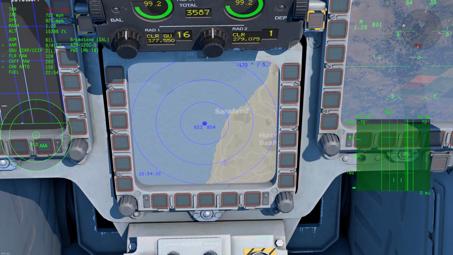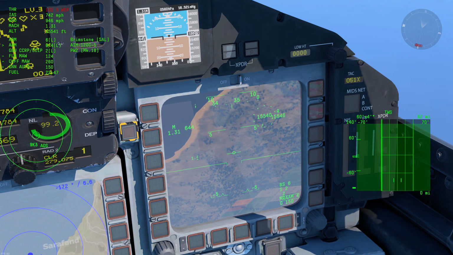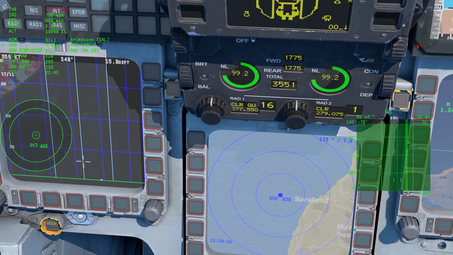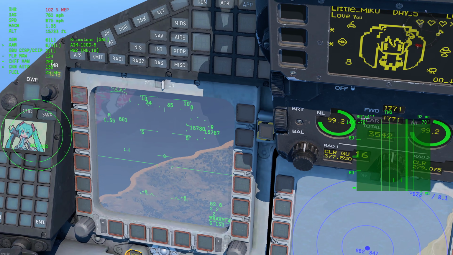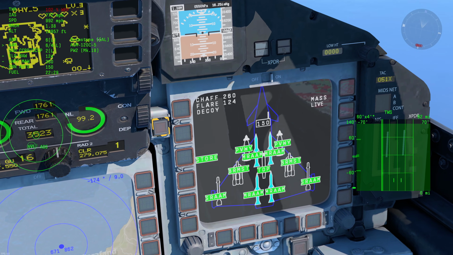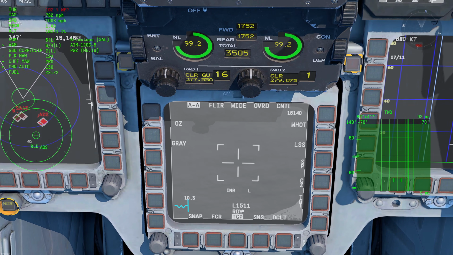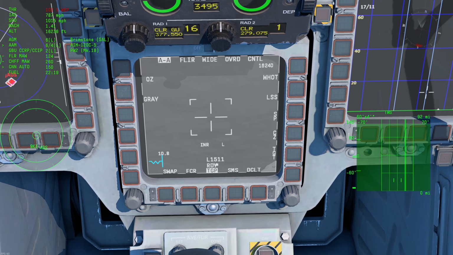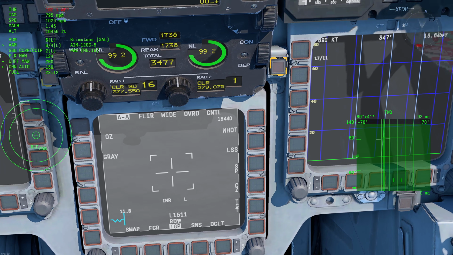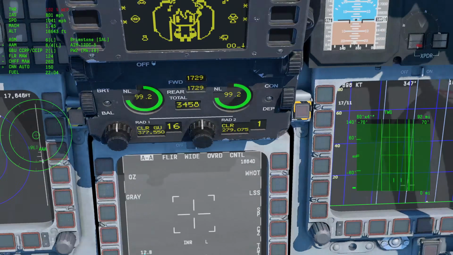Yeah, so you get the map there. The middle one is the only one with the map on it, and the right one is the other one. So let me show you the radar screen. I usually have radar warning on this side and radar on that side. And this is random. If you don't have a T-Pod, you won't get that, obviously. And sometimes if you've just got Mavericks, you'll get the Maverick camera or similar. So it just depends on your loadout, really.